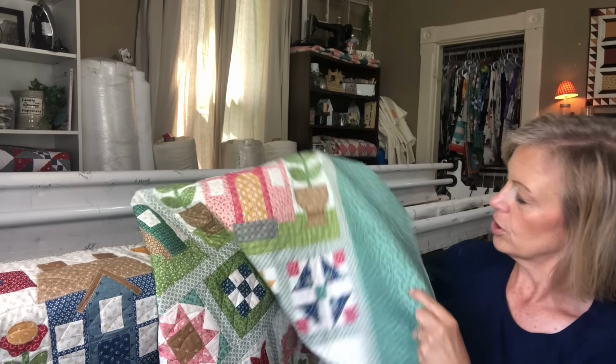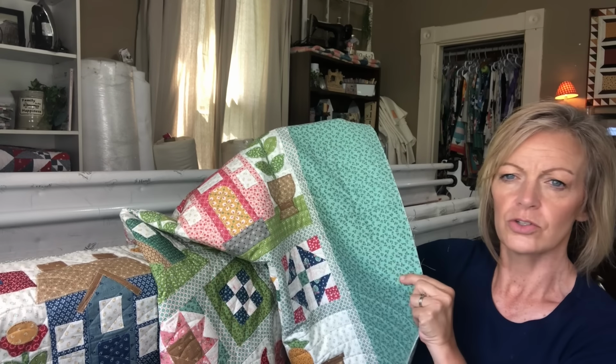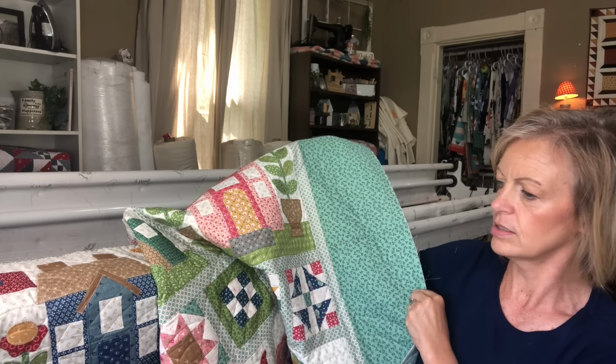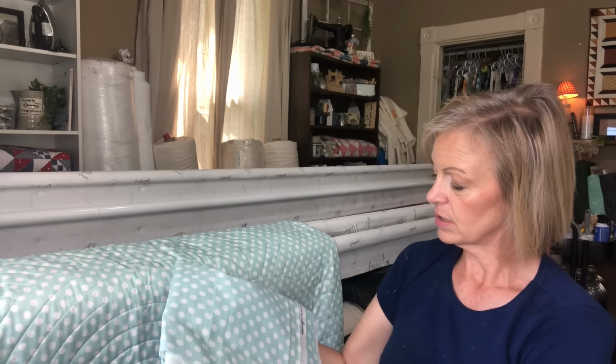Then it has a larger border around the outside, this greenish one here. Just so pretty. This took a lot of time for Marlene to do, but it is just so pretty once it's done. The backing fabric is a Kimberbell print.